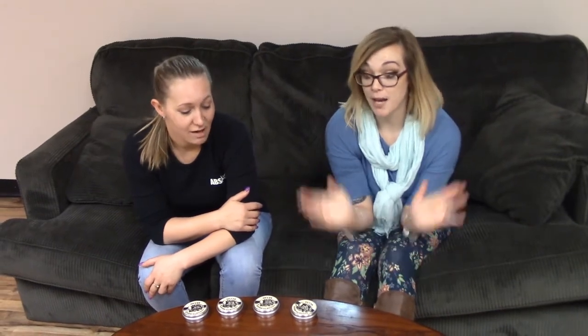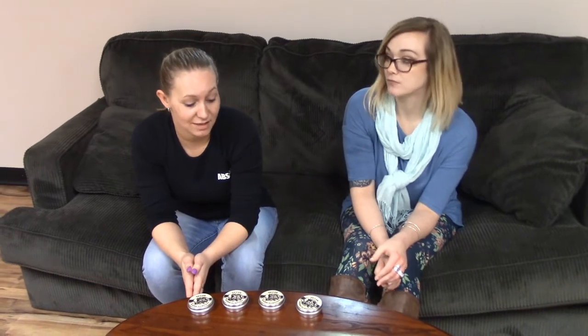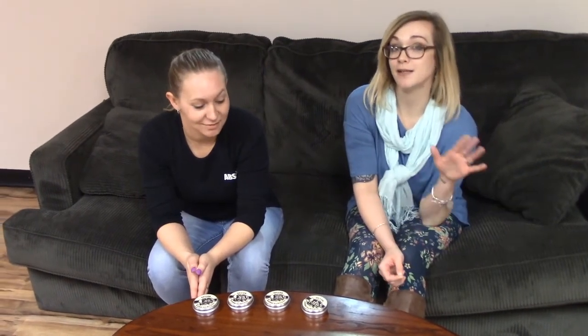Not pictured here, we also have a diaper balm — also all natural. The main ingredients are zinc oxide in powder form and grapeseed oil. We make sure not to use almond oil or anything with allergens. I used the diaper balm on my son when he had a really bad rash — I used it twice within two diaper changes and he was good to go. We also use vitamin E, which adds a nice soothing, healing element.